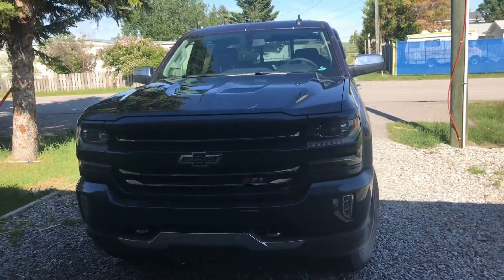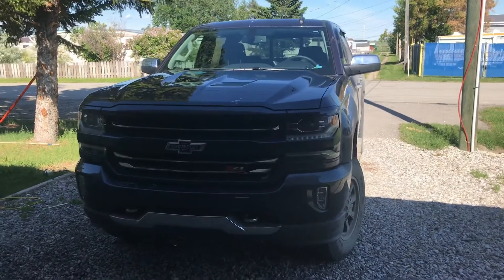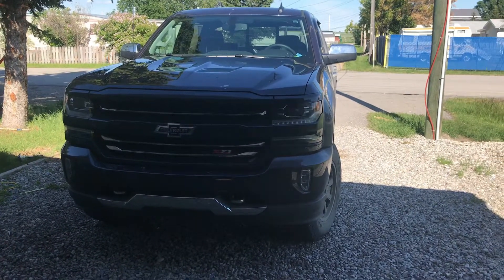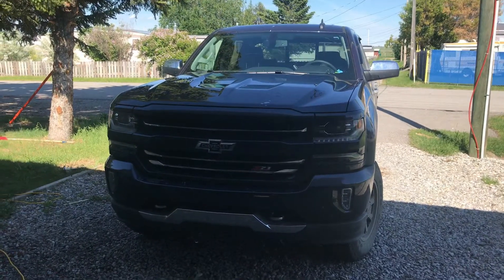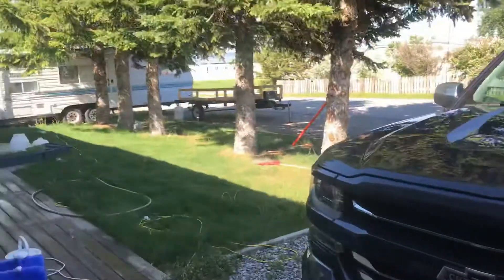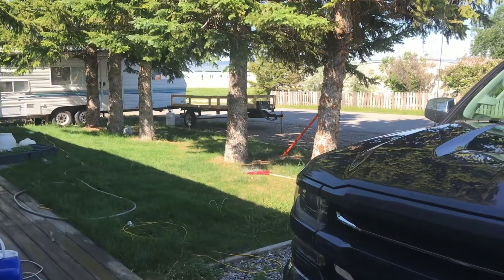Over the last little while I have been towing a few trailers. I've had to move some livestock around. I haven't really been able to film that because I've had my daughter with me and it's super loud — kids screaming and crying — and I don't want to put you all through that. So far this year I've pulled a 26-foot camper. You've seen the little trailer there.